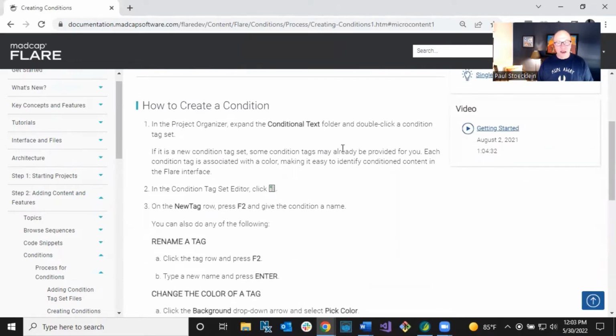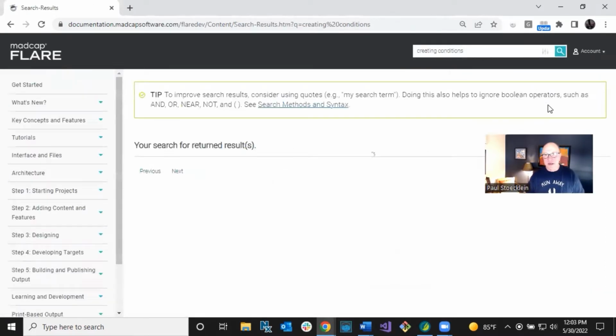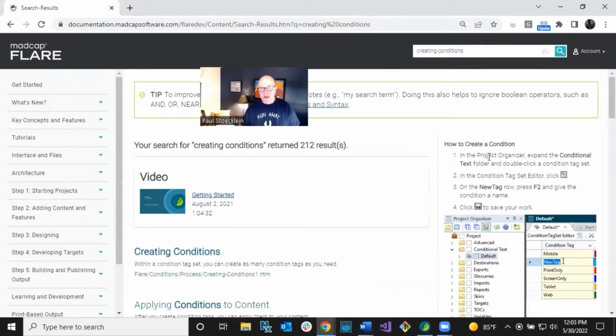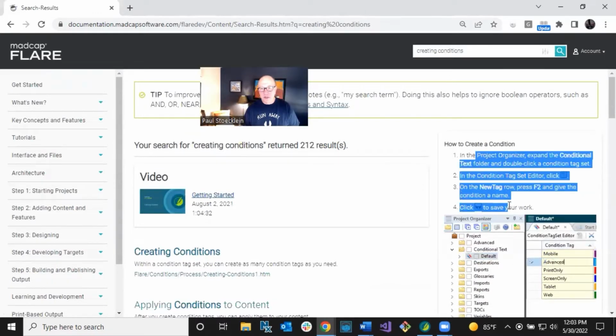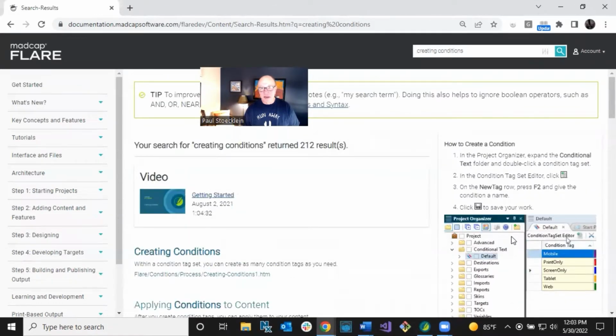Now, if you do a search for creating conditions, you're going to see the micro content over here on the right-hand side. And this is it. How to create a condition. There's the heading. There's the 4 steps. And I did include the animated GIF in here.